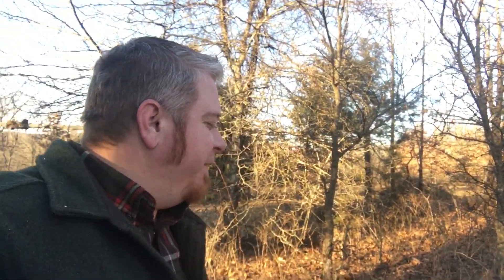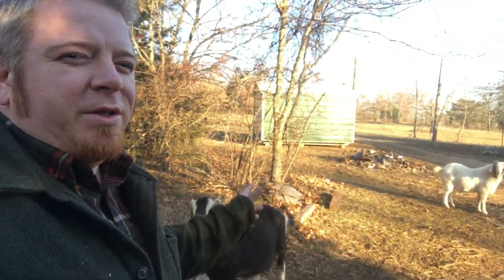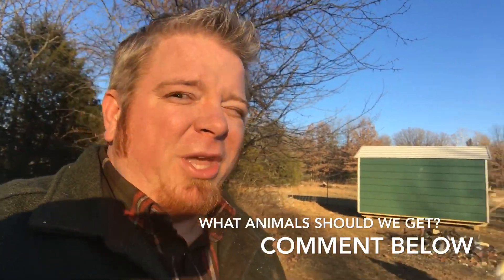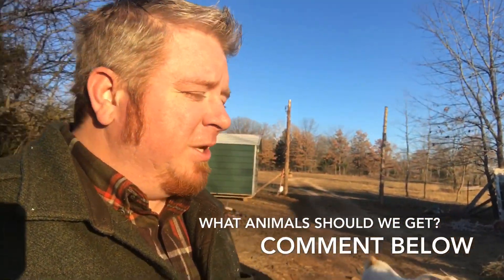They just got some firewood dropped off - it's seasoned, and you go through a lot of firewood so you get what you can. But back to the animals: we got this beautiful pregnant goat and the male goat. The animals I want to consider on my farm are simple things. We want to start off probably with chickens - that's gonna be our go-to animal. Then we'll eventually move into goats. We used to raise rabbits, which was exciting, but they require so much attention.